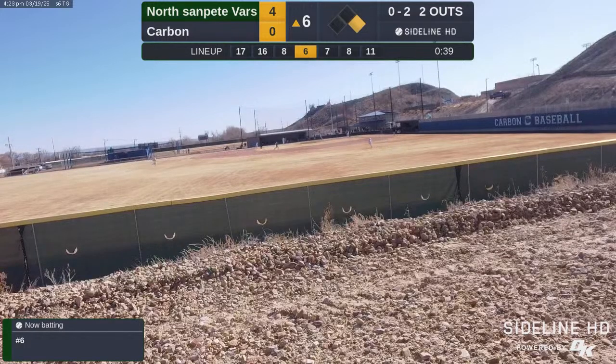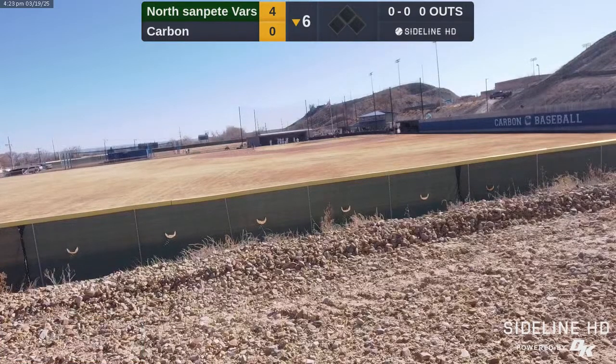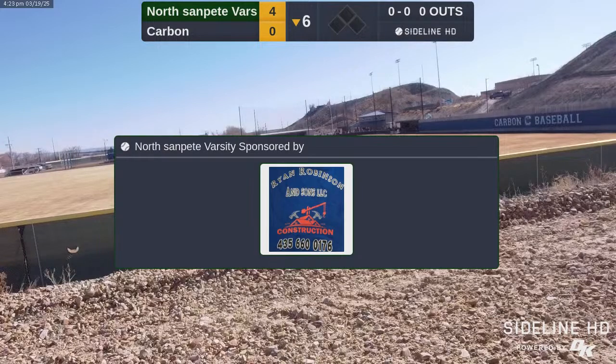Second baseman over to first baseman to record the 3rd out of the inning. The Hawks leave 1 stranded. No score. We'll go into the bottom of the 6th for North Sanpete over the Carbon Dinos, 4-0.